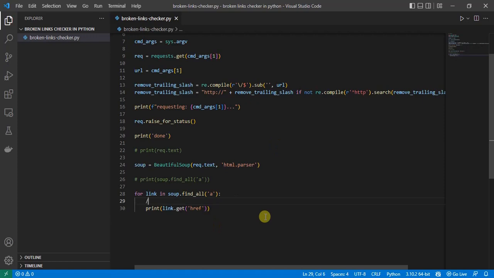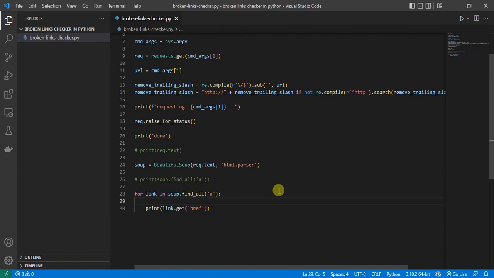If it starts with a forward slash, then we append it to the domain name. It means the link belongs to the website. And if it starts with HTTPS, then we just write it directly.